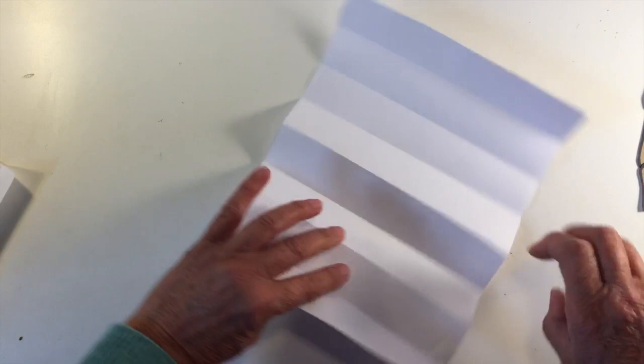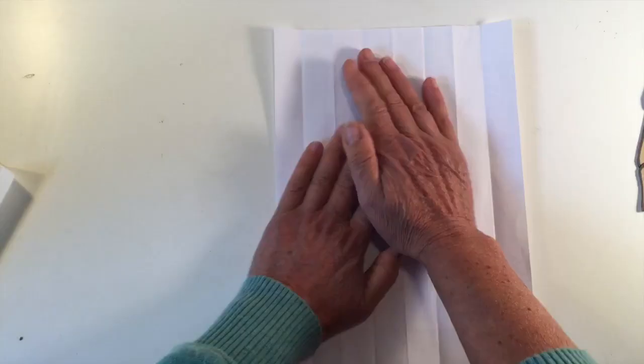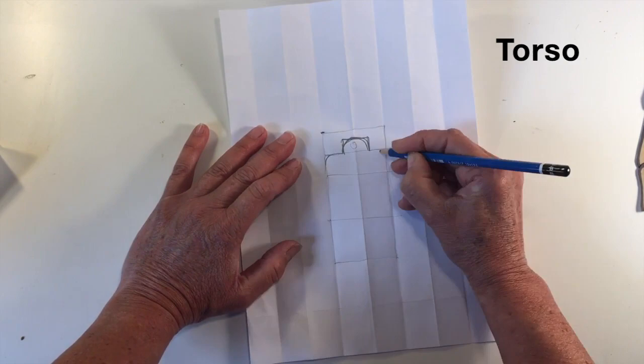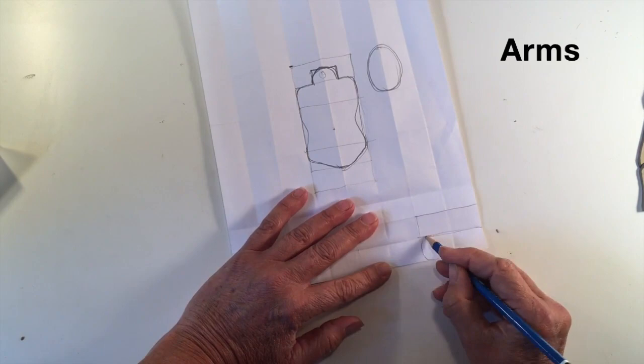You should have eight linear spaces. Now turn the paper landscape and make the folds in the same way, and you should end up with a folded 8x8 grid piece of paper. Lay the paper in portrait and, taking a sharpened pencil, lightly draw out the proportioned figures. Use the squares on the paper grid to draw out the figure in proportion. I fold the bottom part in half again for a slimmer section for the arms and legs.